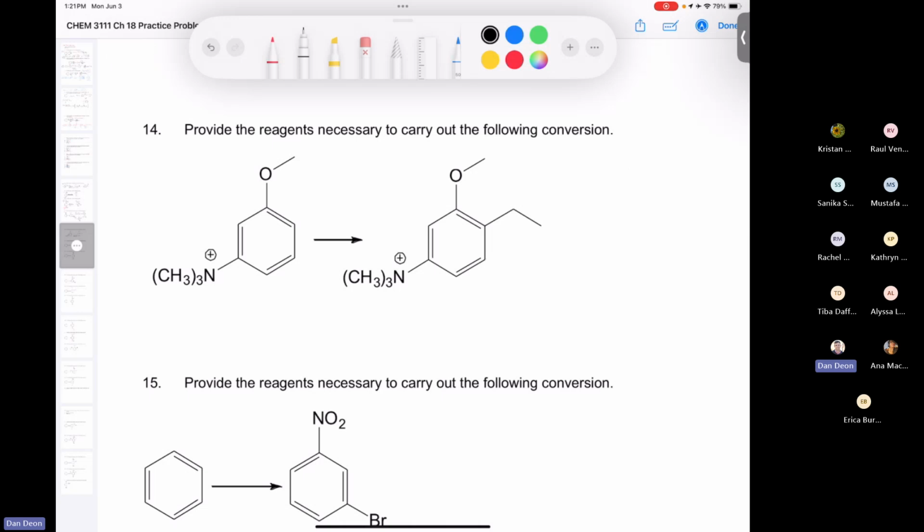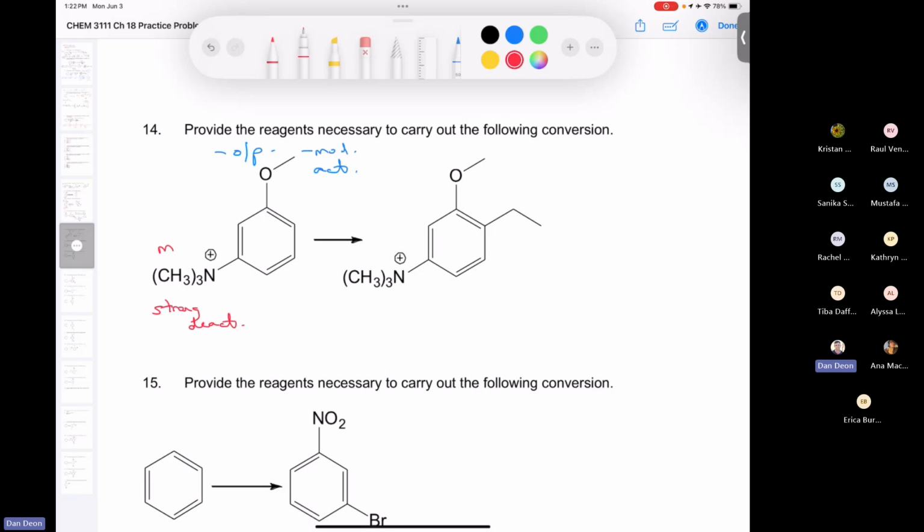Now keep in mind you have a positive charge on the nitrogen here. That deactivates the ring so strongly it's hard to believe. So this is going to be a meta director, whereas the oxygen from your alkoxy group is going to be an ortho para director. Now nothing's going to be directed in between the two, so nothing's going to be directed at this position. But then between the two of these, you have the methoxy, which is a moderate activator, and then you have the trimethylammonium portion over here, which is going to be a strong deactivator. And so who wins?